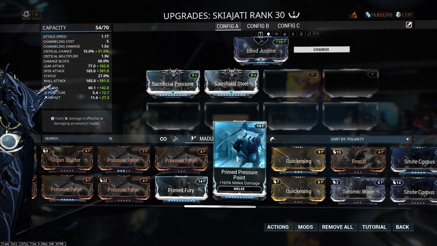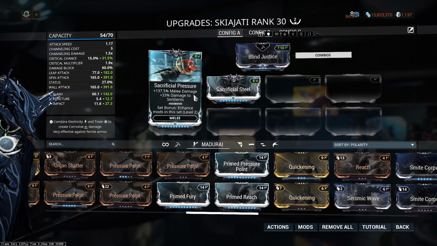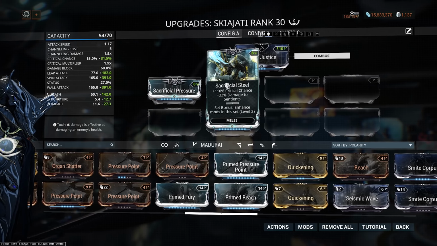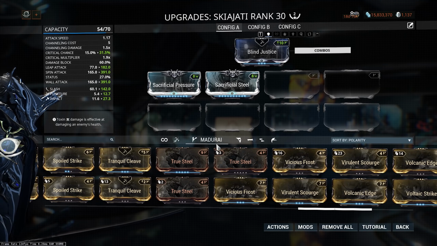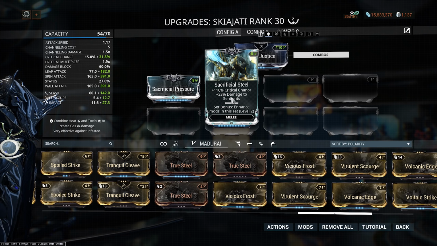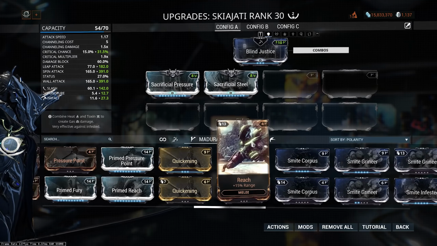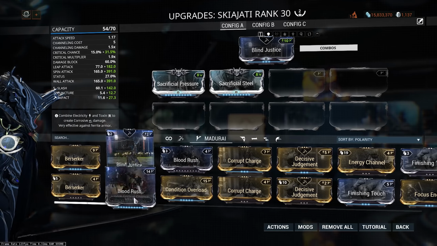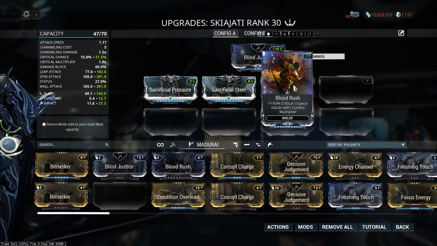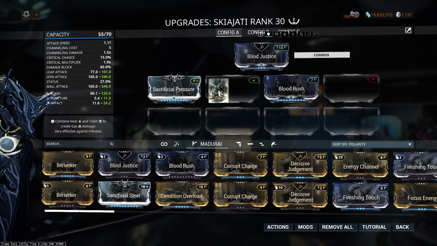Which, yes, it's worse than Prime Pressure Point. It is. It's like 28.5, I think, if I can do my math. Not entirely sure. But yeah, it is worse. But, I mean, True Steel is 60% and this is 110%, so it is very much more effective than True Steel. But the thing is, nobody uses True Steel in the first place because everyone's using Blood Rush, which I am also using on this build. But the thing is, on a lot of builds, like, I mean, this comes with what, 15% crit chance?